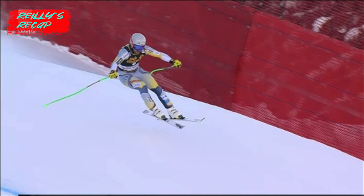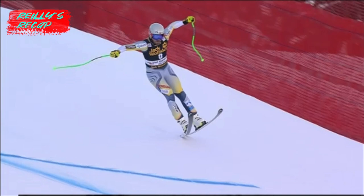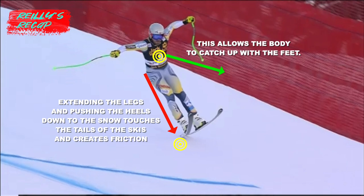Basically, this is just a tactic that if you're backseat in the air, you touch your tails down into the snow first. This causes a little friction and starts slowing down your skis, and therefore allowing your body to catch up with your feet. In moguls and powder, it is not often about getting back seat.